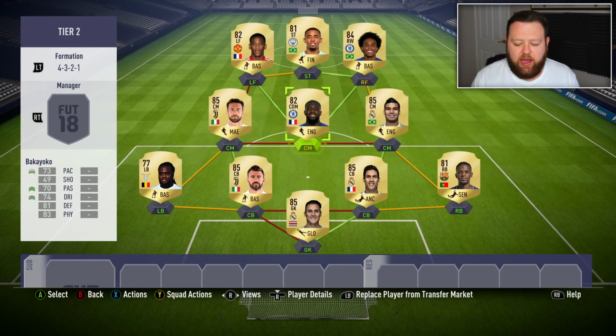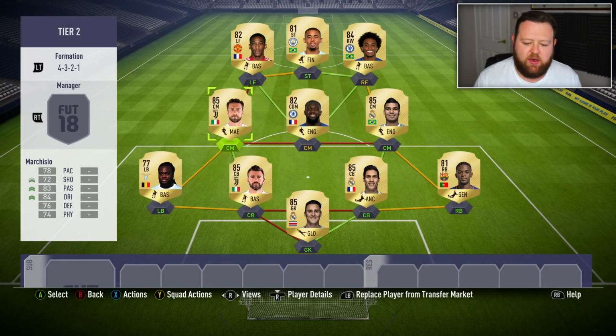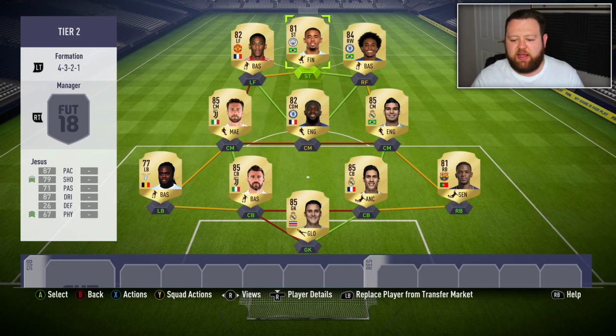So there's quite a lot of money spent on Varane, Casemiro and Marcelo and Martial and Jesus. The rest of them are more affordable players, but put them together with an expensive team like this, and it does become a couple of 100,000 coins, making this a good option for tier number 2.